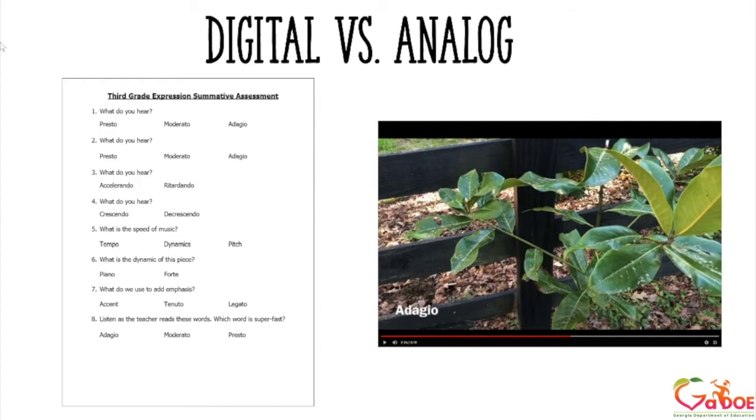So there is a video prompt. There are video examples of expression. And included in all that is a mini lesson that reteaches the information that they need to know. Then I encourage them to record themselves demonstrating the sound as well. So, for example, right, if I found in this picture here are leaves that are blowing very slowly, so I said the leaves were moving adagio. I found a little bee that was buzzing in the bushes, and I said, of course, after screaming because the bee was trying to chase me, I said that the bee was moving much faster. The bee was moving allegro.